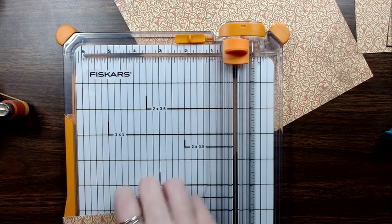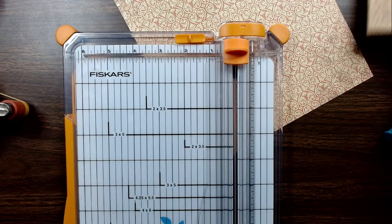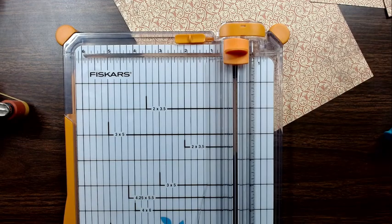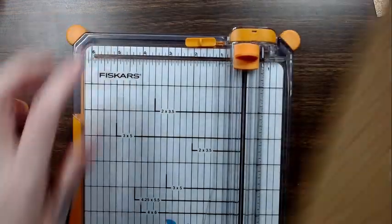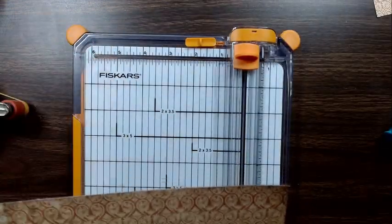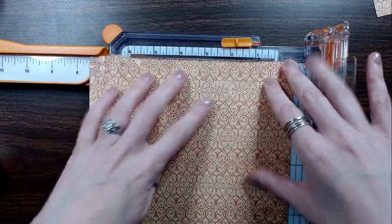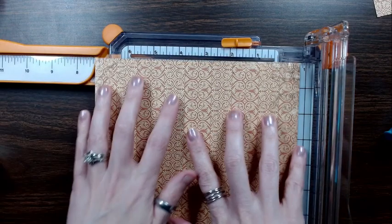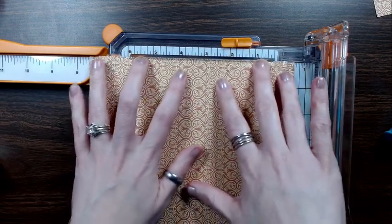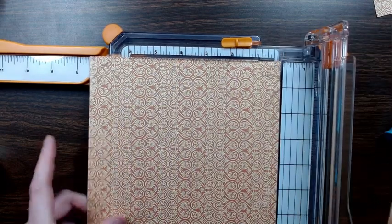Then we need a piece for our envelope, whatever you want to call it, and it's going to be 7.5 by 7.5. Now, I'm going to use the envelope punch board when it comes to it, but if you don't have it, your size for this envelope is 7.5 by 7.5, and then just fold it around it. Okay, so there's that for the envelope.